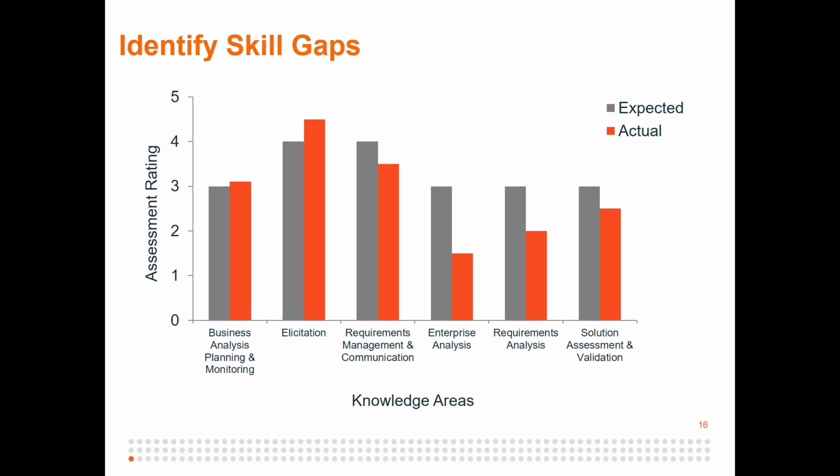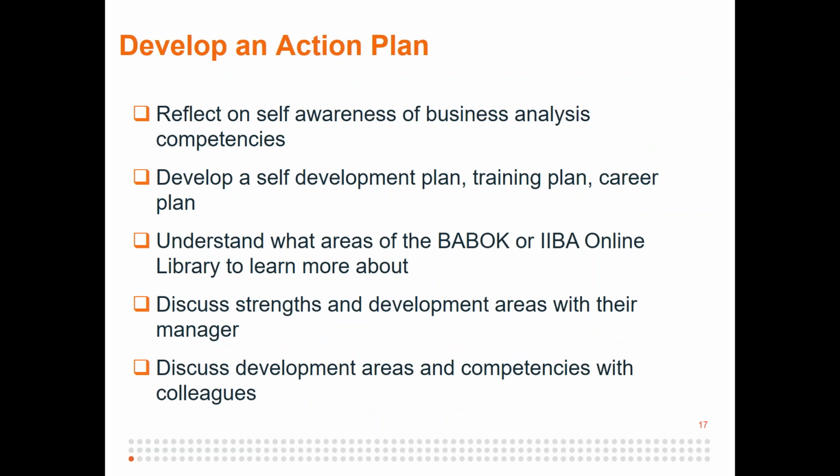Do I want to be able to move into the next category of career level, into a senior BA? Or if I'm a junior BA and these are my scores, what do I need to focus on to become an intermediate BA? So I have to start thinking in terms of using my business analysis skills on me to think about, what do these results mean? And where do I need to focus? How do I need to grow my skill set? And that's where you're going to go when you're going to develop an action plan.